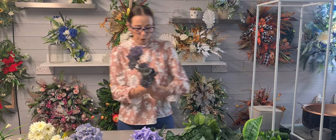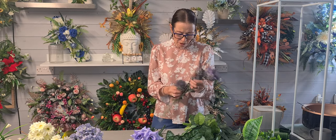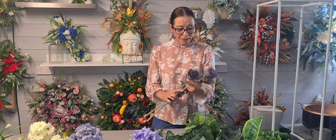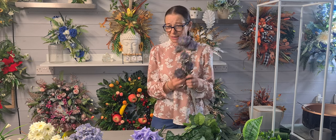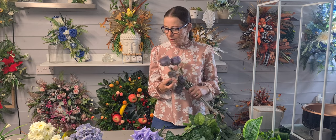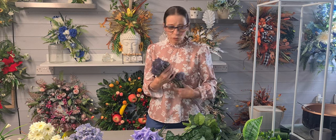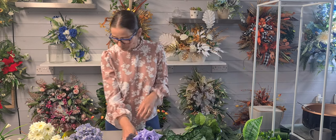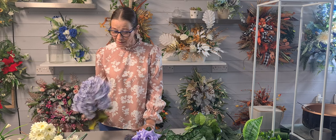Now I've got these proteas. I keep calling them brassica because I can't make my mind up whether they're brassica or a protea. Now I know what they both look like. I think the brassica is more of a cabbage look. And I think these are the proteas, if I'm being honest. I ought to get my flower book back out. There's that many new flowers.